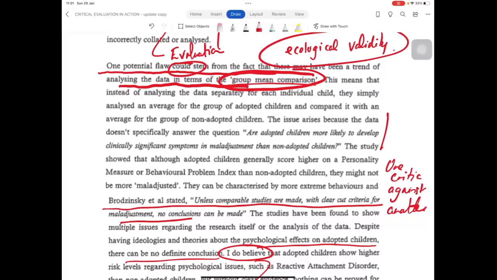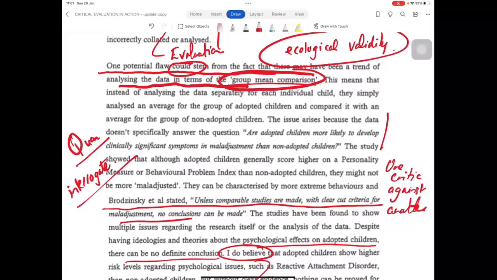So one of the things I want you to remember is that quantitative data often presents itself as being objective. But we can actually interrogate quantitative data. We can look at how it's put together. We can see whether there was any bias or sample selection errors like this student does. And so this is an excellent example of really digging deep into the study, showing evaluative skills that are the top skills in AO2 in terms of the EPQ.